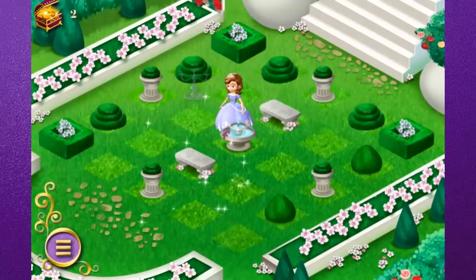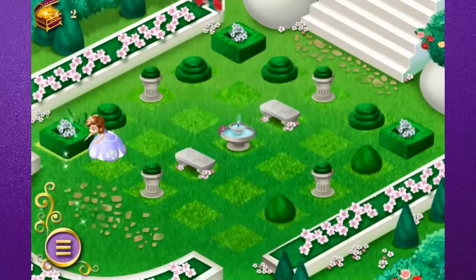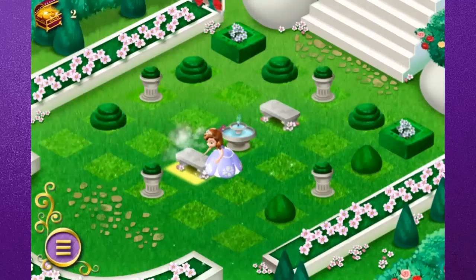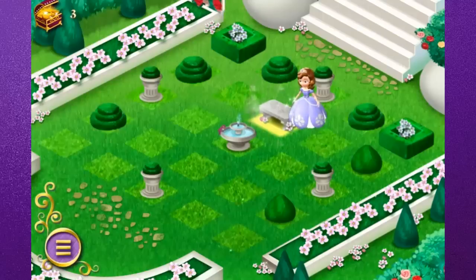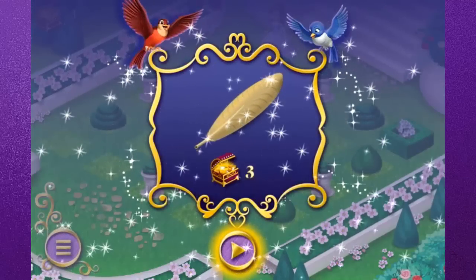This was missing from the castle. Where could my amulet be? Let's look somewhere else. I think they were looking for this inside. Empty. We'll keep searching. We found a clue. It looks like a feather. Great job. We found a clue. Let's solve this mystery.